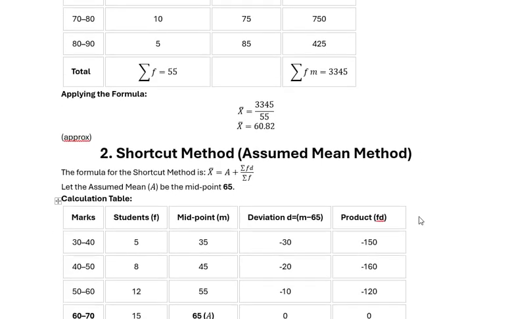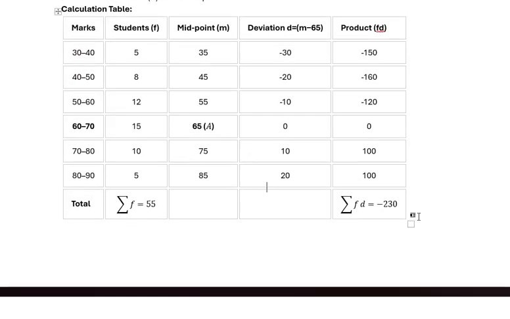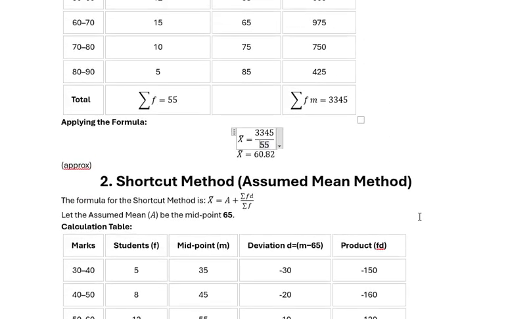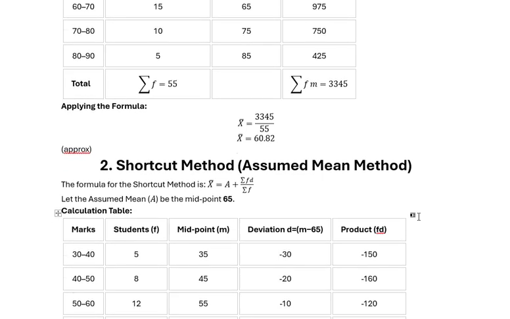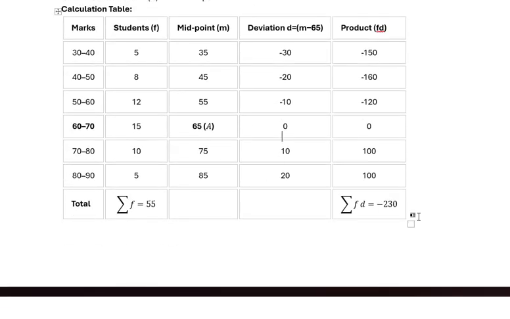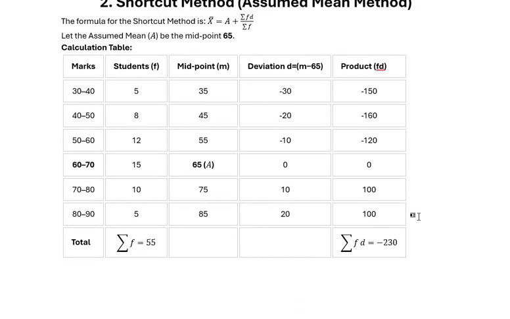Now, this question is asking assumed mean, and this is the solution for that. In the assumed mean method, the formula which we are going to take is: here mean is equal to x bar. Okay, x bar is equal to assumed mean.